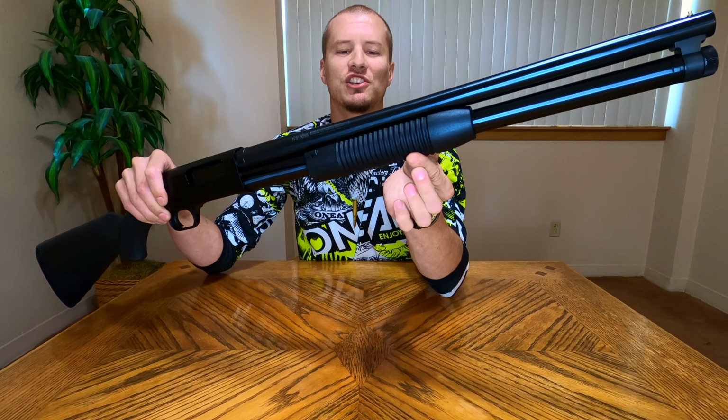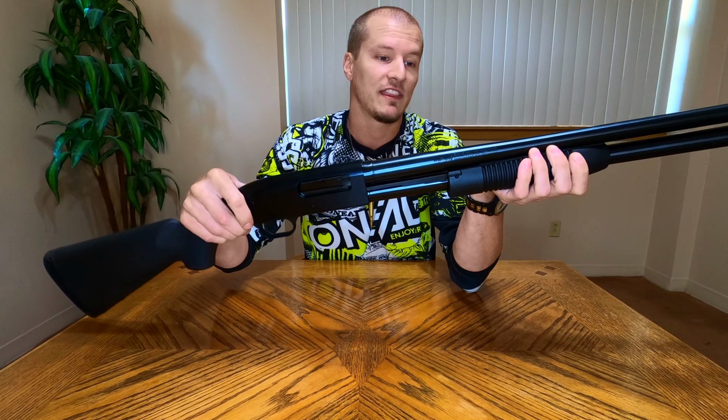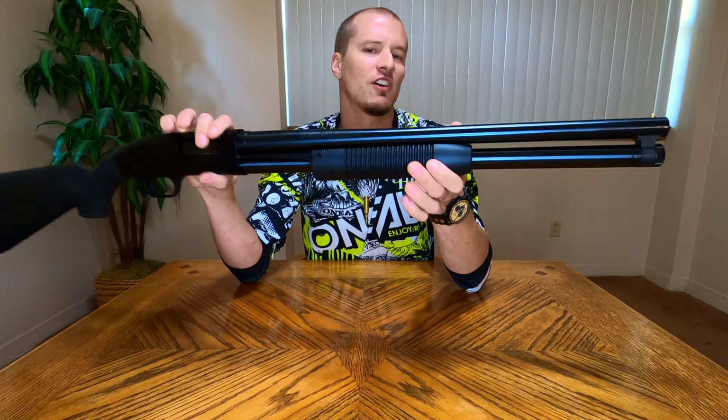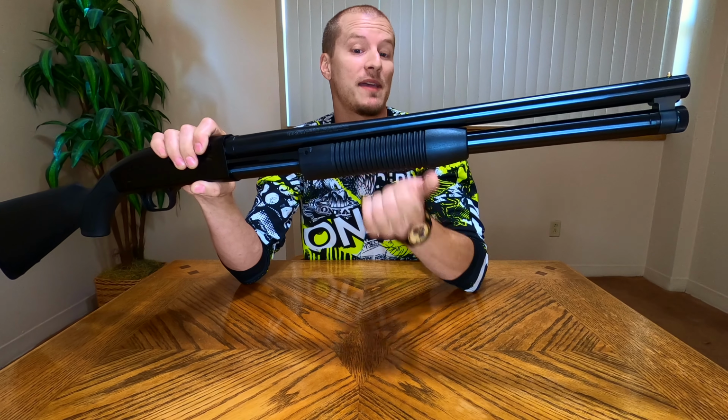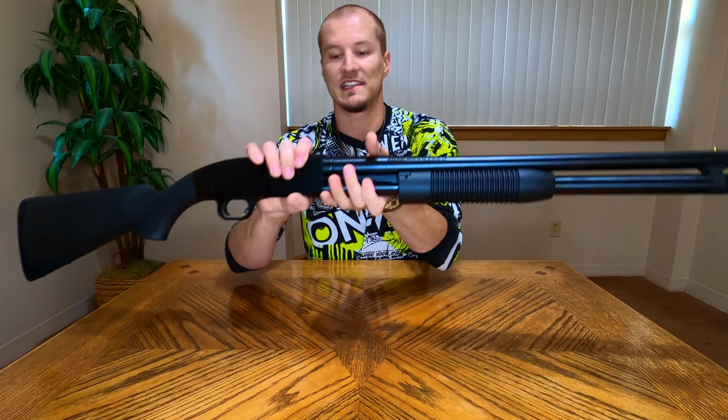You know, it does have these twin rods on it here, so everything stays super straight on it. Everything feels solid. Maybe I could go for a different texture if it were my personal preference, but I definitely like the look of this. It's very pleasing to look at.